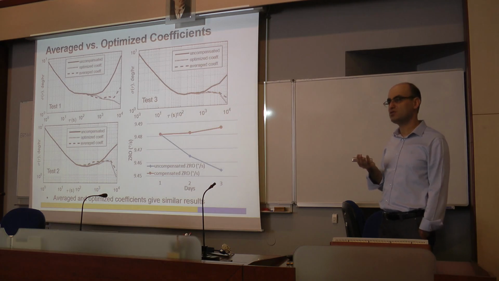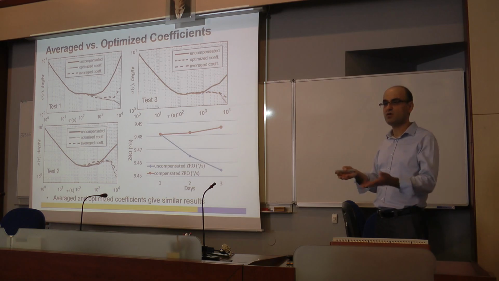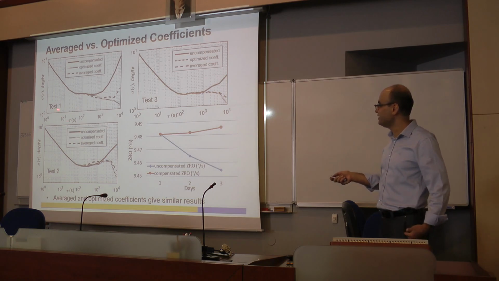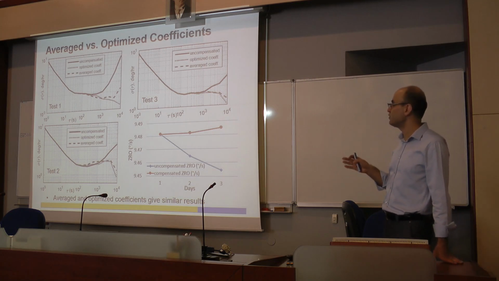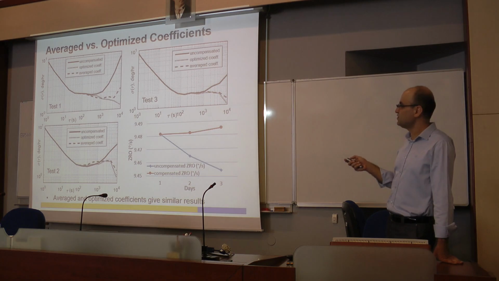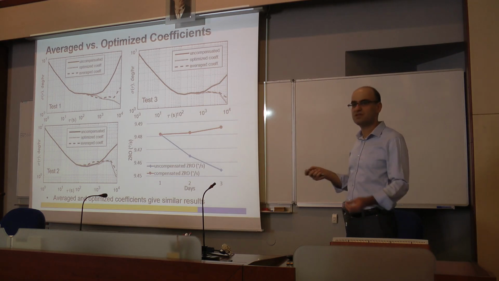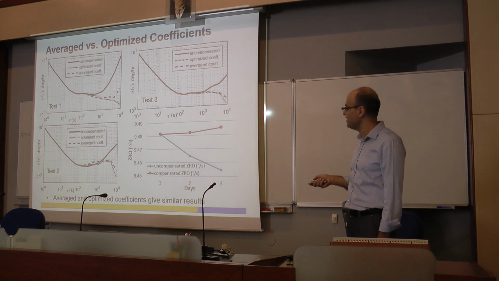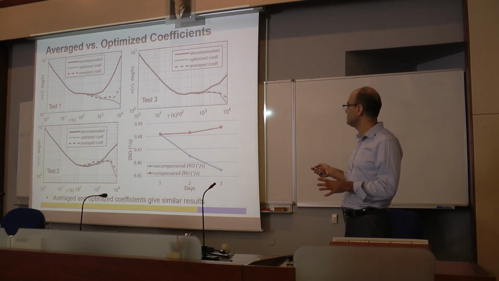But how stable are these coefficients? I run this test one day, run it again the second day, and then compare my coefficients. I ran these tests on 3 different days, and these are all 12-hour-long tests. You see the variance curves, with optimized coefficients and average coefficients. Optimized coefficients means I compute the coefficients for each test. For the average coefficients, I have 3 coefficients from 3 tests, I average them and I apply them to the first one. There's a repeatability problem, but to the first order it is working.